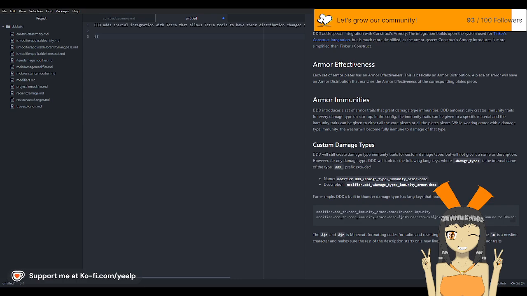Okay, so we got all that. I know I don't have the code showing on stream, I have it open, but really all I'm doing is looking at stuff, so it's fine. So, okay, there is a tool bias, and then there is a material bias. It works basically the exact same as Tinker's Construct. This article is going to look very similar. And then I guess there's a material influence as well.